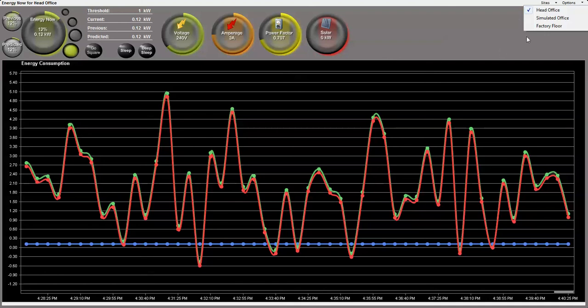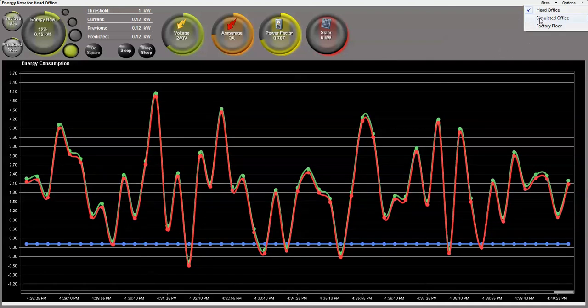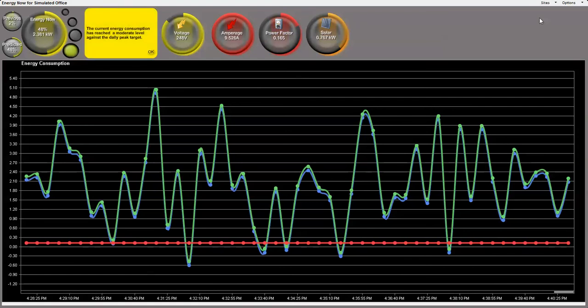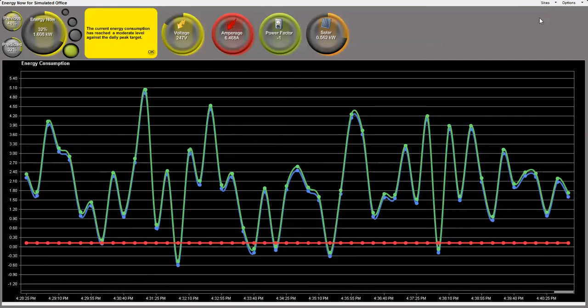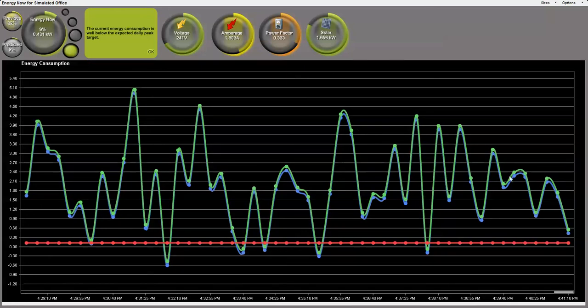And we can change between the sites. We just click on, say, the simulated office one. And this one will bounce around a fair bit because the simulation coming from the data processing engine is a random number generator, so it jumps up and down between certain upper and lower thresholds. It's a good way to just show all the different colours coming through and the different values that can be displayed. So you can see now that the solar gauge is now displaying information. The energy now is jumping up and down. And the real-time chart at the bottom here is leaping about as well.